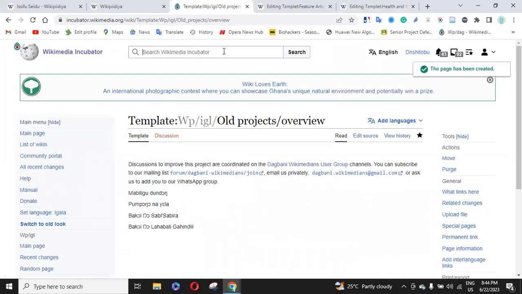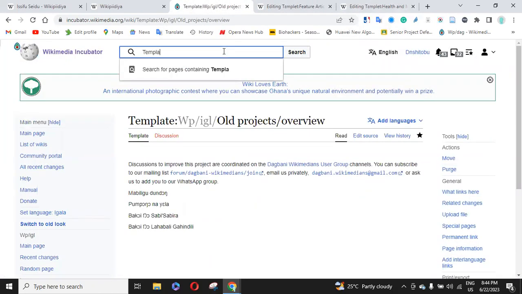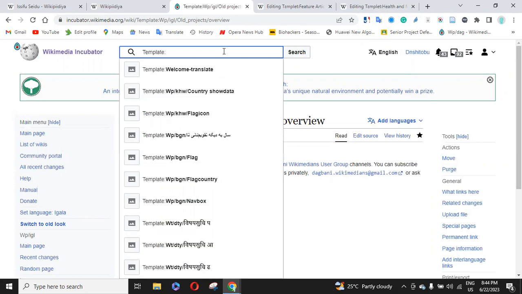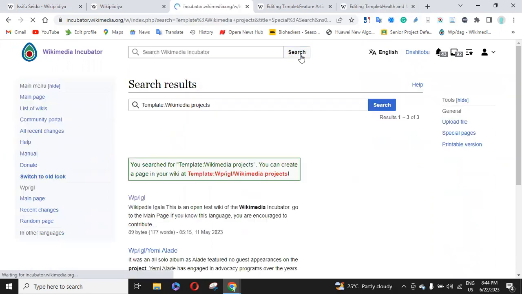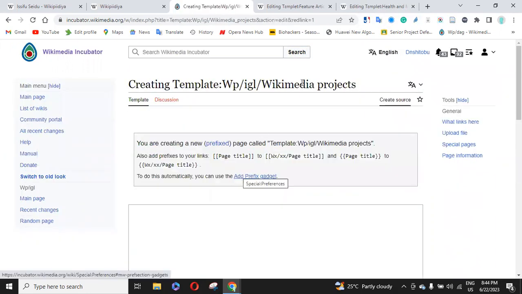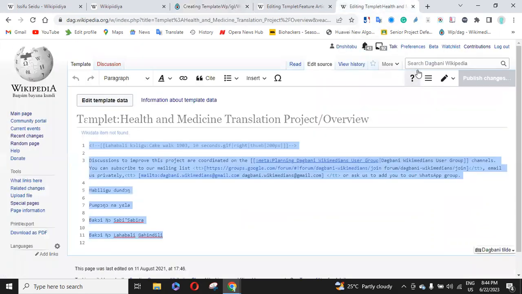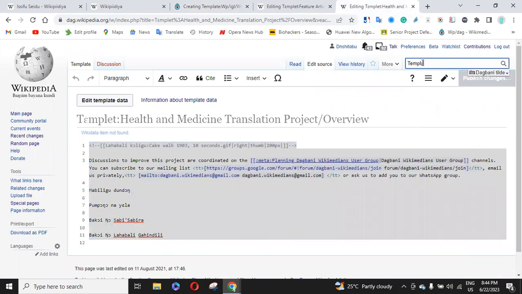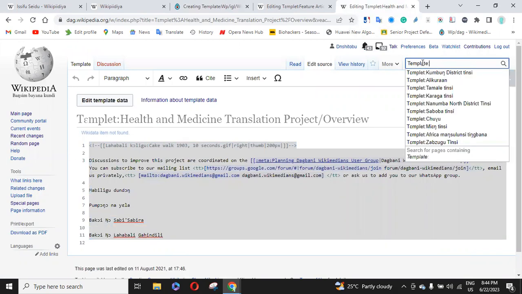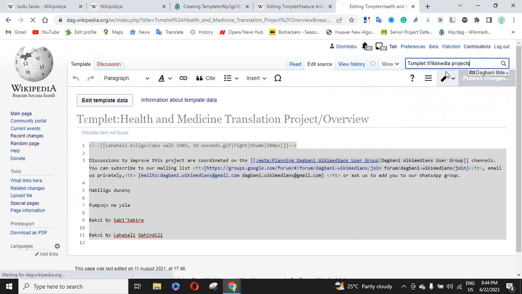So we have templates, Wikimedia projects. Then we look for the same thing here. Templates, Wikimedia projects.